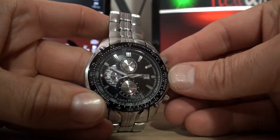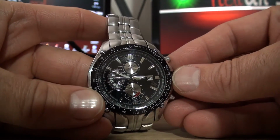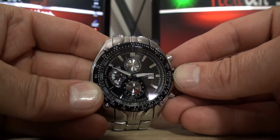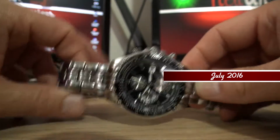Okay, so this watch I'm quite impressed with. I think it cost like £10.80, and it's very smart looking. I don't know how this is going to come out on film, but in person it looks very smart and shiny and quite elegant. I was quite impressed. I didn't think it would be that good.